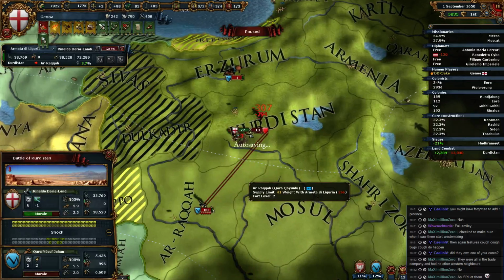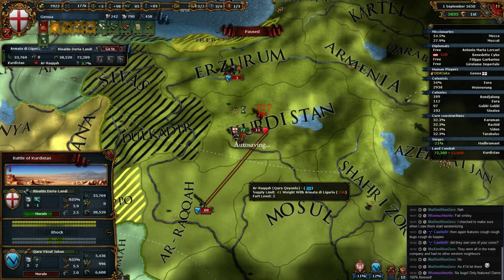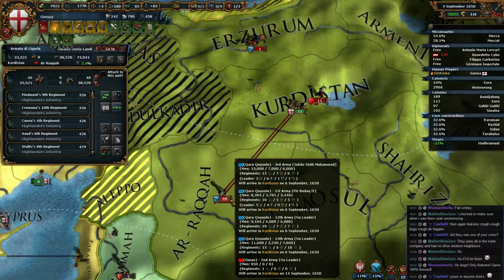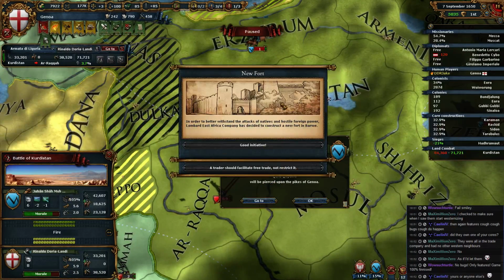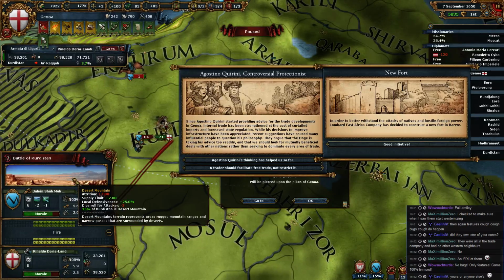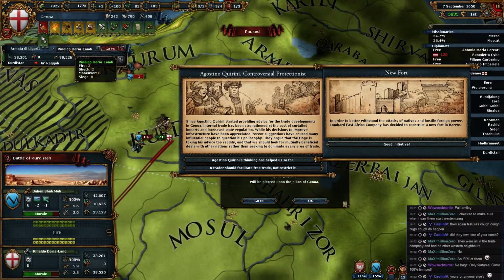Oh, I need to flatten these guys before the 6th of September. That's certainly flattening them. And now he comes and he doesn't get his shock bonus despite being a horde, because now we're fighting in Desert Mountain thanks to my superior maneuver general.